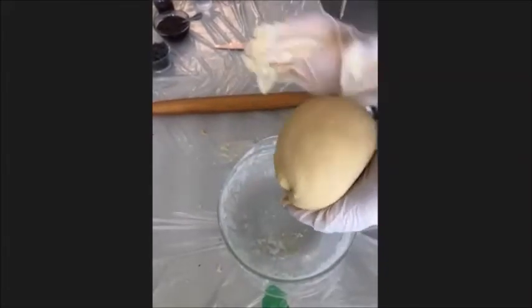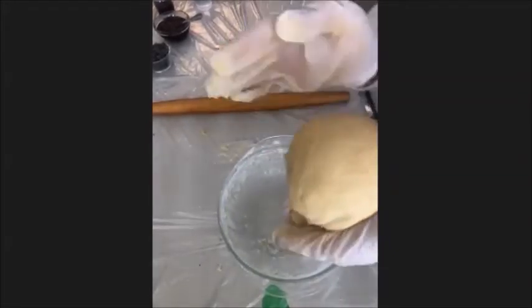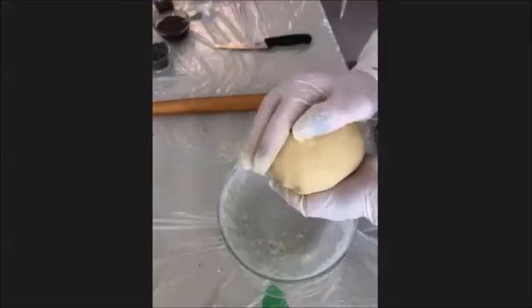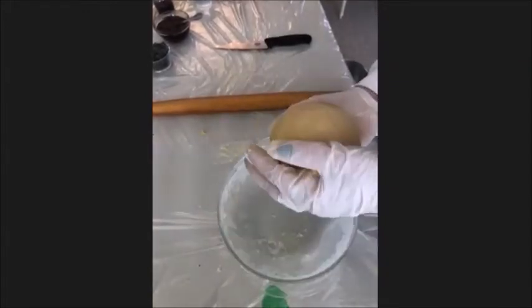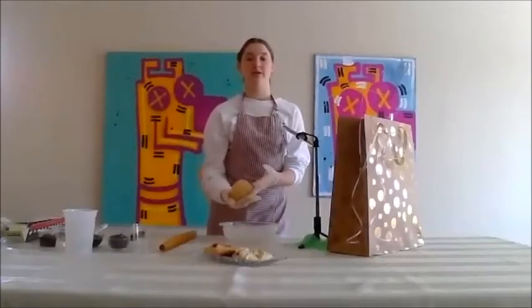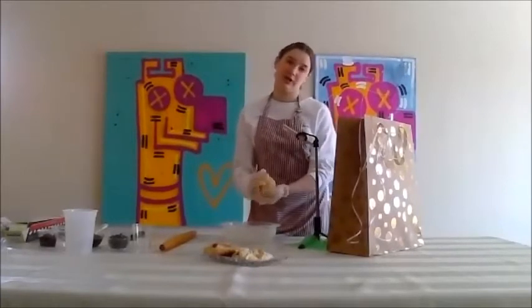Can you double the recipe? Yes, you can double the recipe — of course you'll need a bigger bowl. Make sure that you doubled every single ingredient, because sometimes I'm making a double recipe and I forget to double the baking powder. Then your things don't rise properly. It makes like max 18 cookies, so it's a smaller recipe. Can you use a mixer? Yes — if you're using a mixer, make sure to use the cookie blade, not your whisk. Use your cookie blade or the hook and it's going to come out just as good, probably even easier.